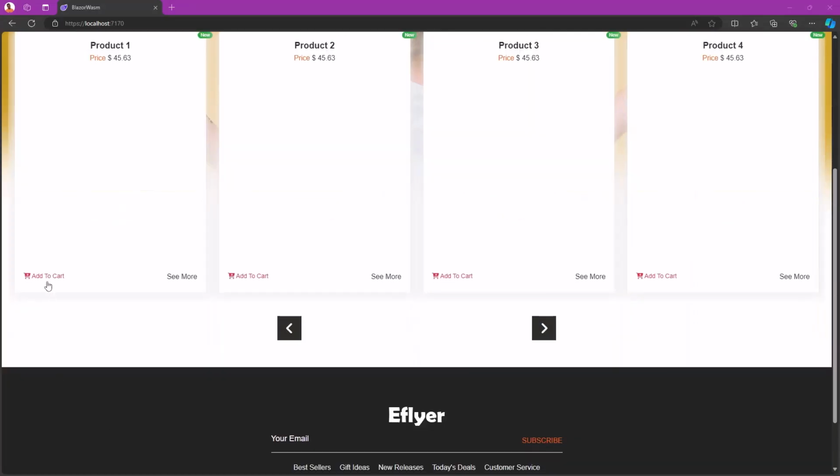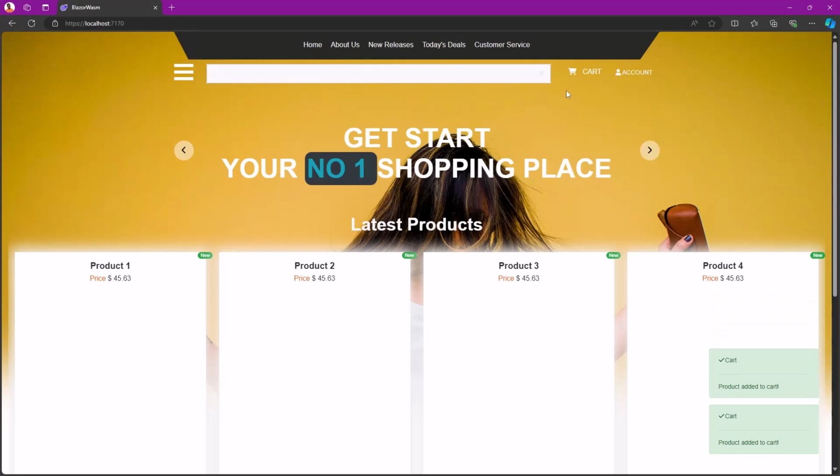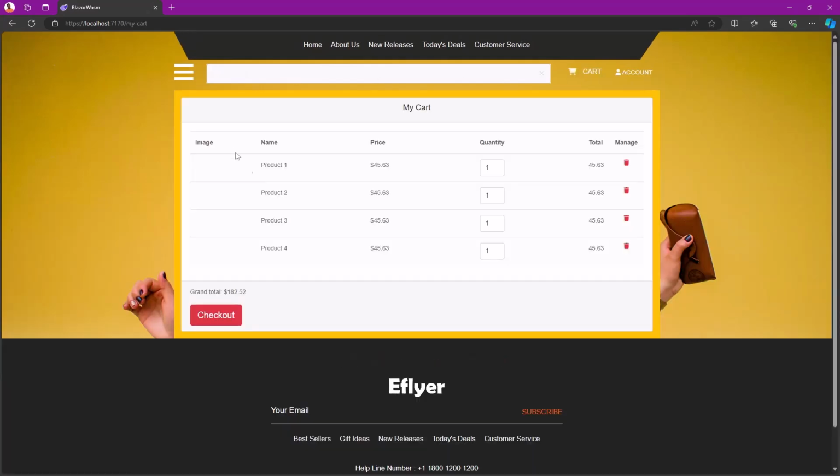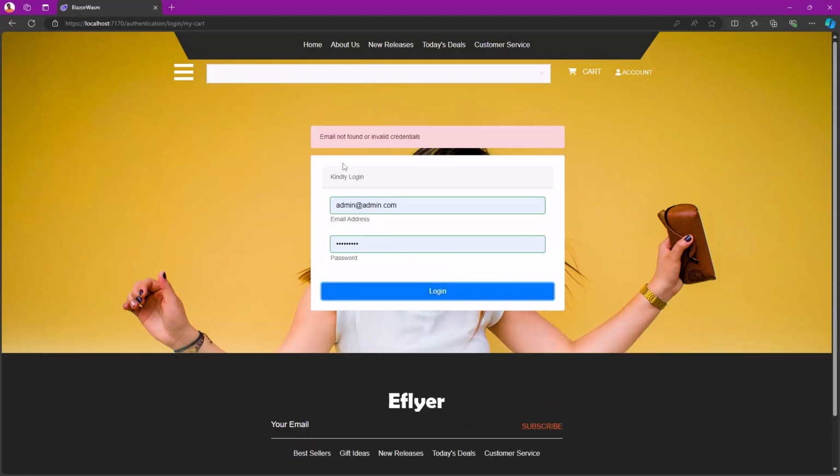So again, we're going to try this to my cart. Added 2, 3, and now 4. Now let's click on this to my cart, and now we have it. You see that? So I can decide to increase this and also increase the quantity, and have the total amount. If I click on this, you will see I'm not logged in, so I need to log in. Let's say I log in after that.